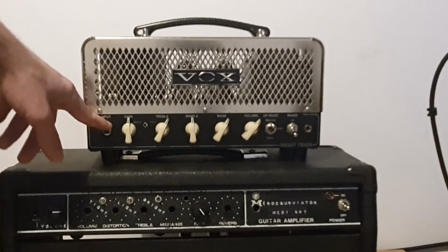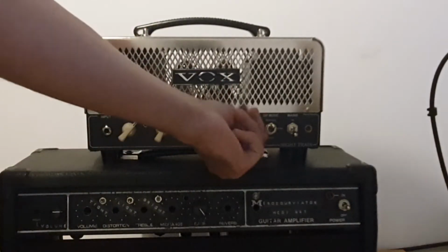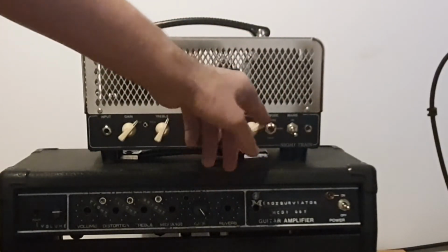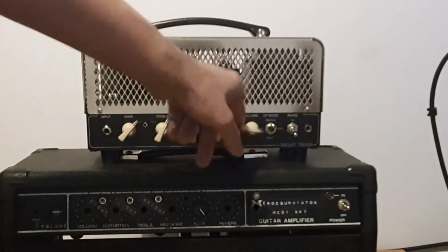So I'm planning to have a gain knob and master volume. Maybe we could make that switchable, so I could pull the knob and take the volume out of the circuit totally. And when it's pushed in, I will have the volume control.